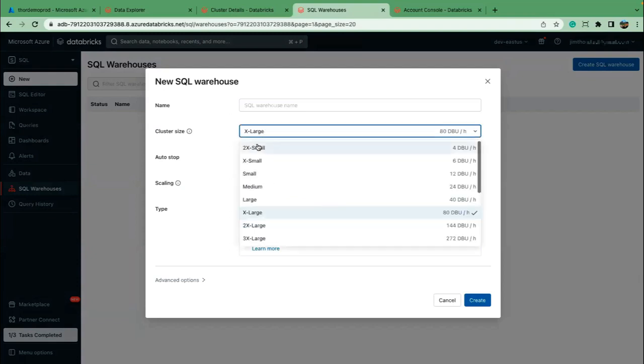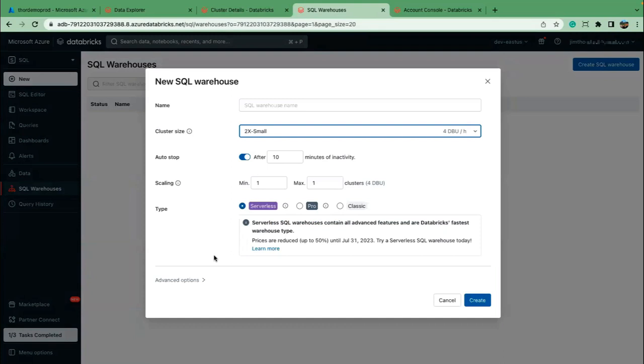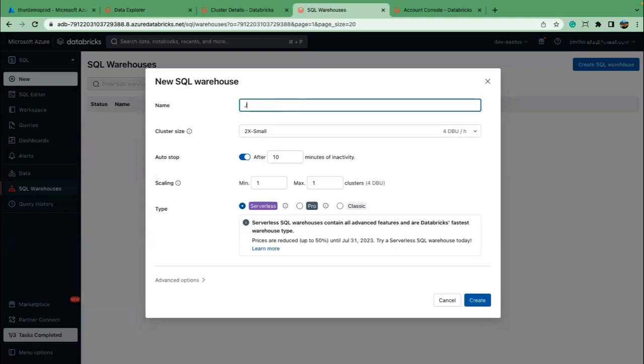And so I'm going to set this to a 2x small because I'm super cheap, but it doesn't really cost much because I'm only paying for the query time that I'm running. I'm not paying for it to be up when it's running and no one's using it. So make it small or large, whatever you want. You don't need to put any other things here. No storage credentials, no account keys, no nothing, because this is going to be enabled for Unity Catalog now. So let's call this Jim's Serverless SQL.